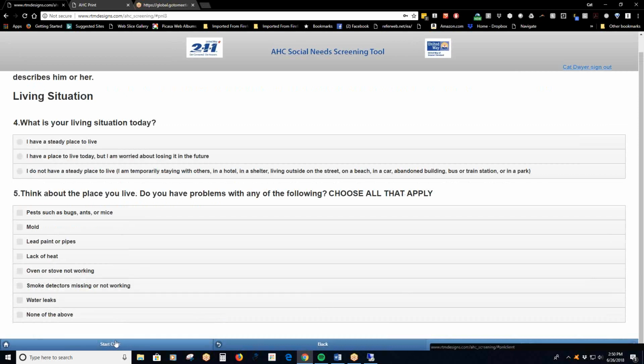If for some reason you need to start all the way over, you'll notice that button has become available here, the start over in the lower area. That's the only thing that's a little bit different about this application, is that the navigation is down at the bottom. So just something to keep in mind, and you may have already seen that.